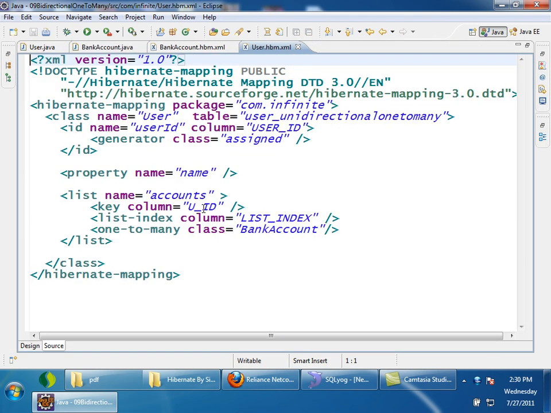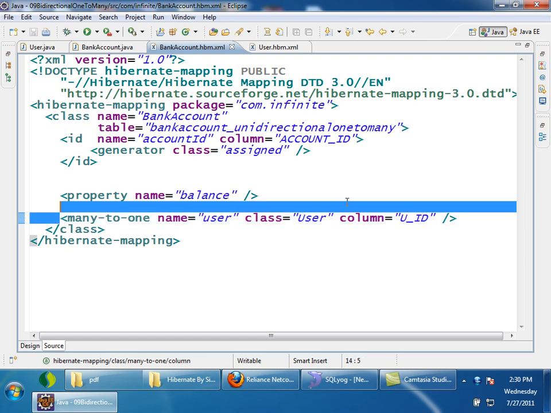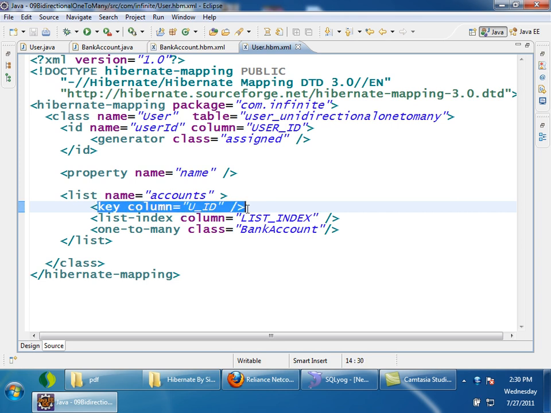Here I specified u_id, here also I specify u_id. Now if you observe, u_id, the foreign key, is configured at 2 places. Here when talking about many to one, and also here in this column, right? At 2 places we are configuring the foreign key. What is the problem?